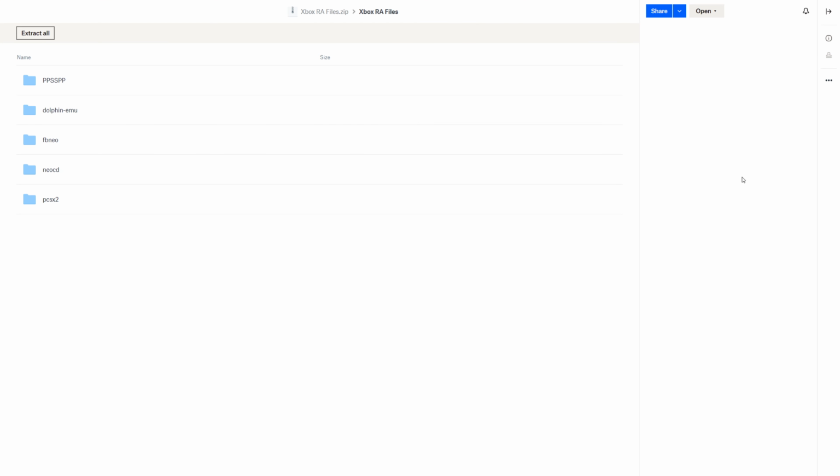Now, I do have a pre-made set of folders that you can put in your system folder. So for PSP, Dolphin, Final Burn Neo, Neo Geo CD, these are all good to go. This will let you play your PSP games with fonts. Dolphin will let you play Mario Kart and stuff. Neo CD BIOS is freeware. I have a PCSX2 folder structure here as well, but you will need to supply your own BIOS files to put into it. But links to all this stuff will be in the description below as always.